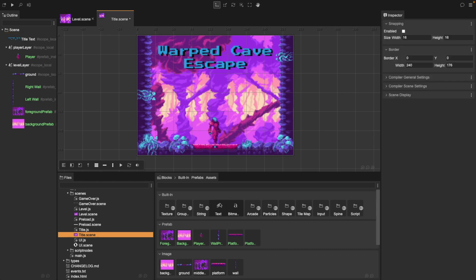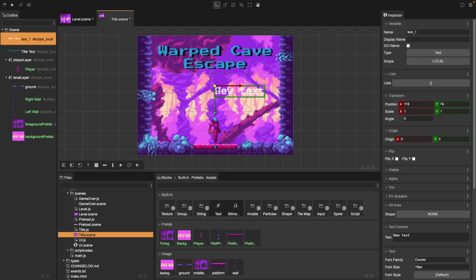Now that we have our title text, let's do one more text game object. For this text game object, we're just going to have the text say click to play, and we'll have this text flash, so then that way it indicates the player needs to interact to begin the game. Let's update our variable name, so we'll do our click to play text game object. For our display name, let's do click to play. For our position, let's do 68 for our X, 81 for our Y.